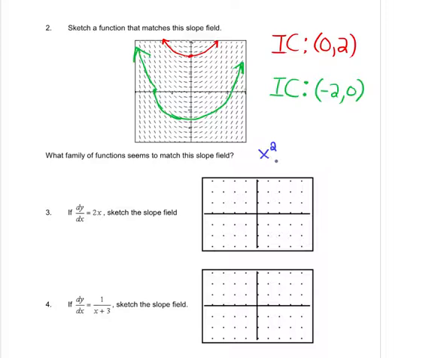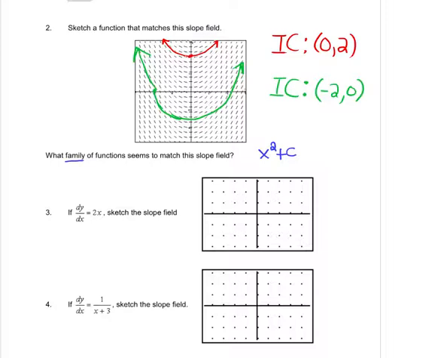The other key ingredient is, if it's the family of functions, if it's not just one of these in particular, like the red or the green one, then it's x squared plus what? I think we've used this kind of idea before recently. I think it's x squared plus c for the family of solutions.